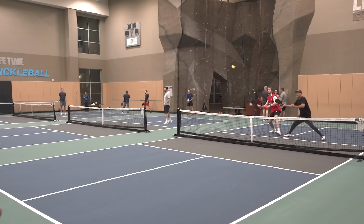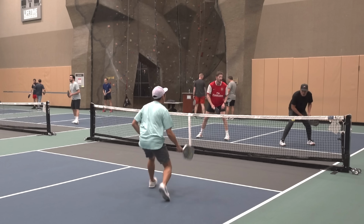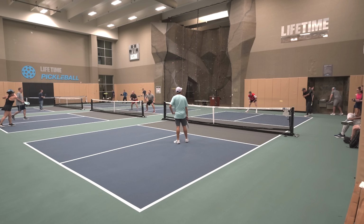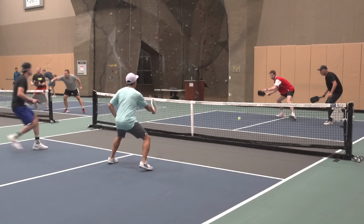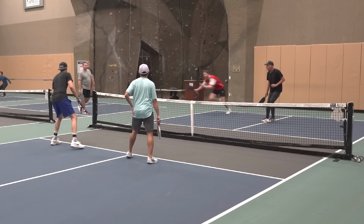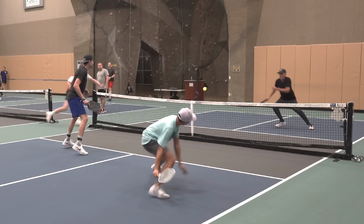Now, that may sound a little counterintuitive to what I just said about it having decent enough power, but the reason I believe for this is because the paddle does such a great job dampening the vibrations of the ball at impact that you kind of have to exaggerate some of your more finesse shots at the kitchen line.